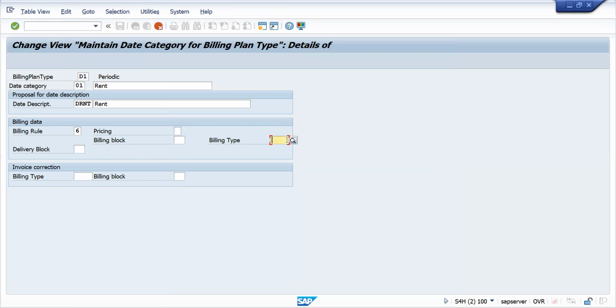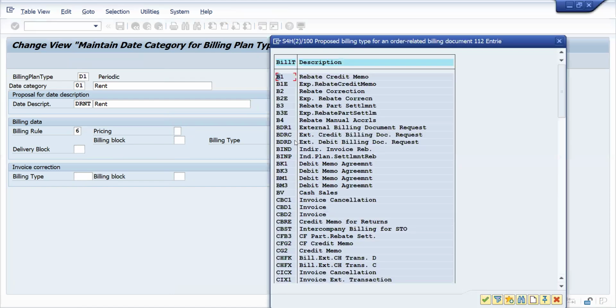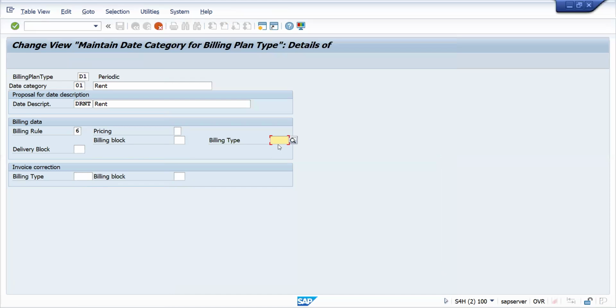And suppose the same order is holding different billing types. F2, you copied as a ZF2 specific billing type. If you are using that and it needs to always be defaulted, then you can use that billing type. So what is the basic advantage?